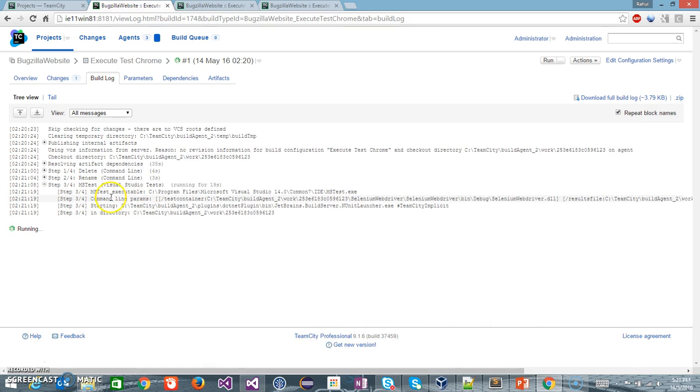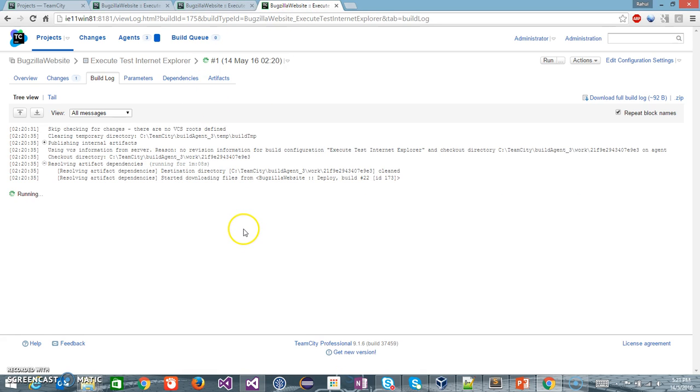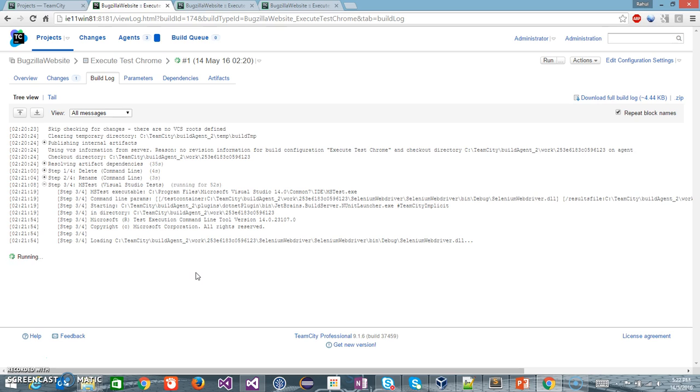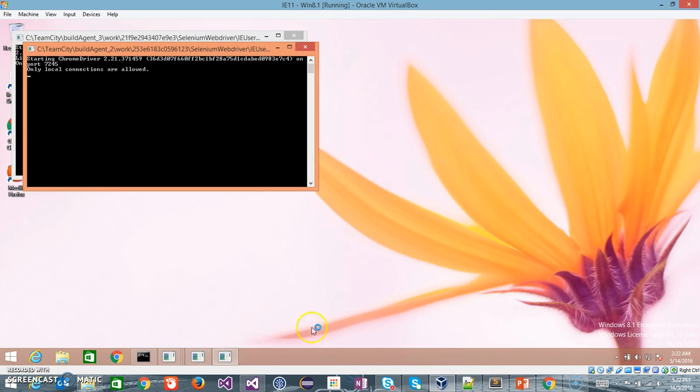As you can see here, the tests have started in Chrome. The Chrome browser started and Firefox is also running.